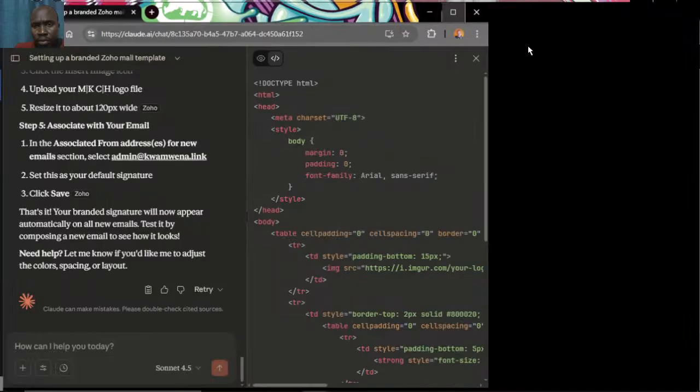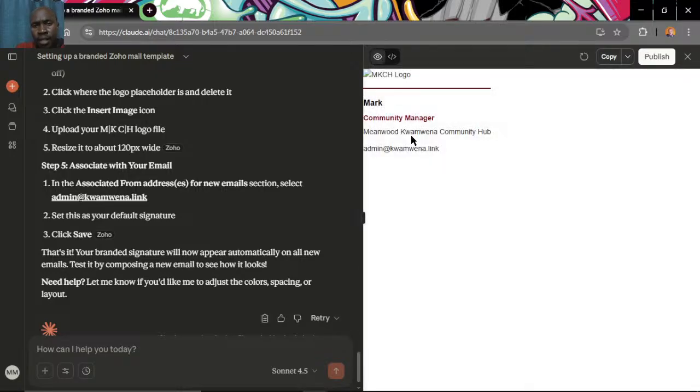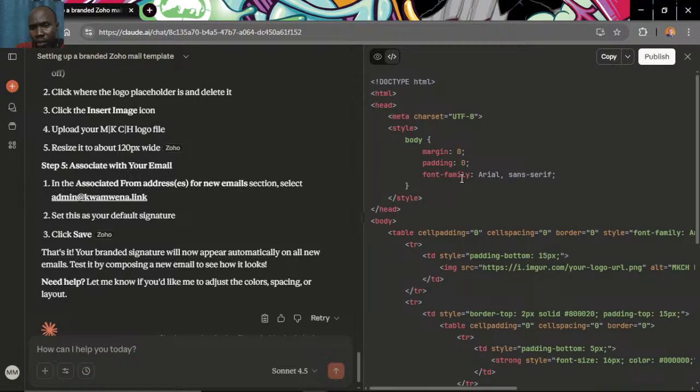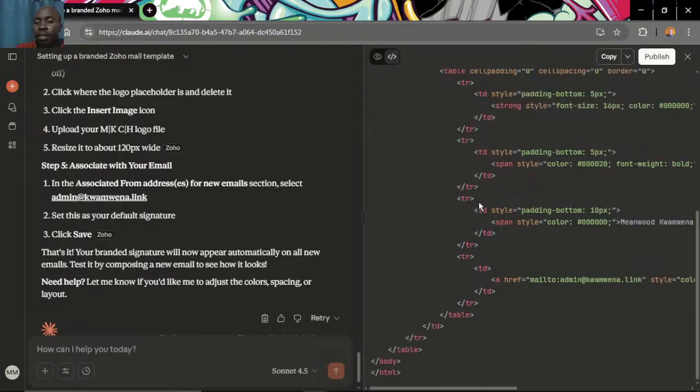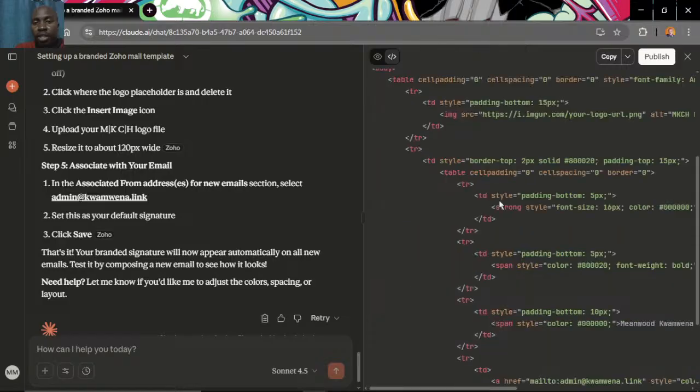Seems to work. Now there is of course the logo. The link to the logo will have to change. We have to upload the logo to some cloud provider and update it with the link here. So let's copy the HTML as seen here. This is some basic HTML for tables.